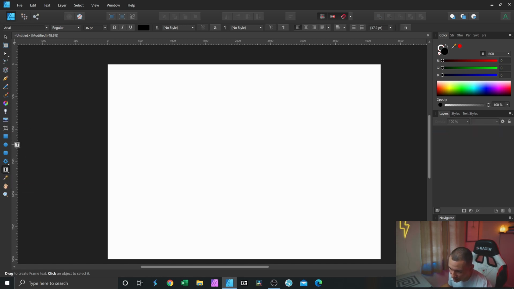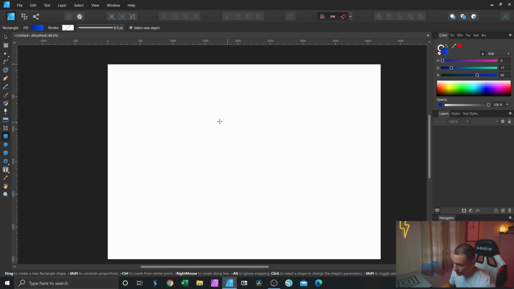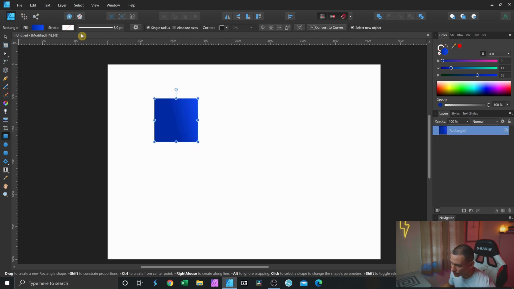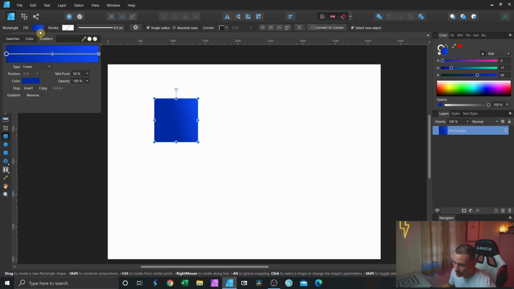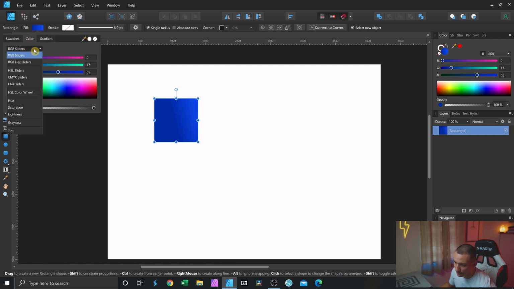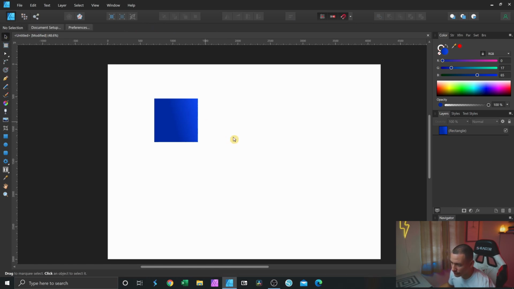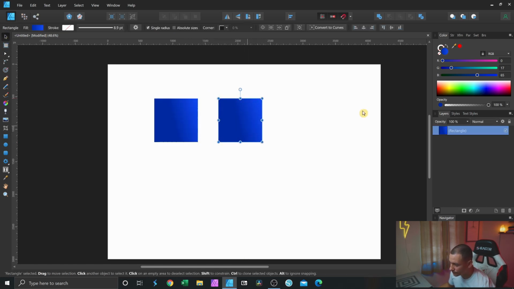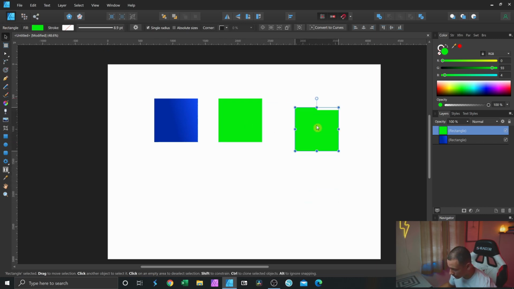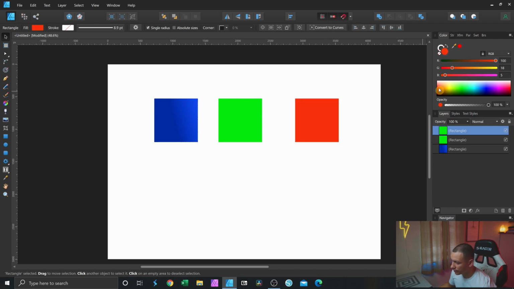The next one we have is the color picker. Let me do a square here and show you what you can do. Let's go ahead and put a color. Let's leave that like that. Okay, we're going to make another copy of this and make that greenish. And let's make another copy and make this a red color.